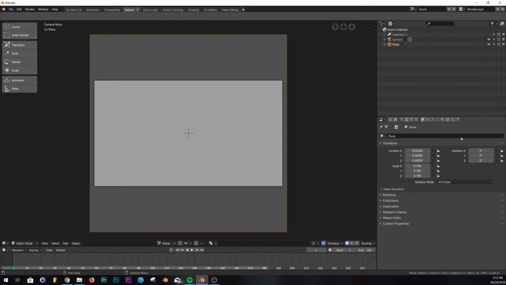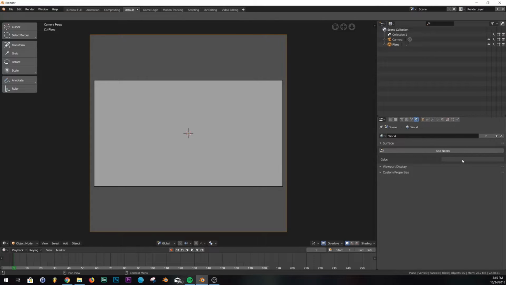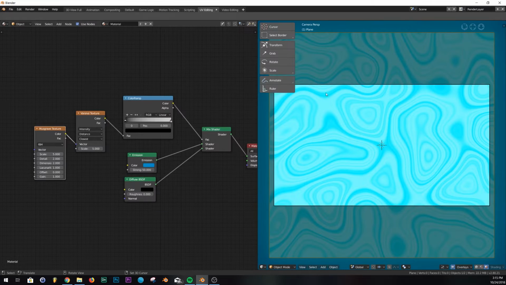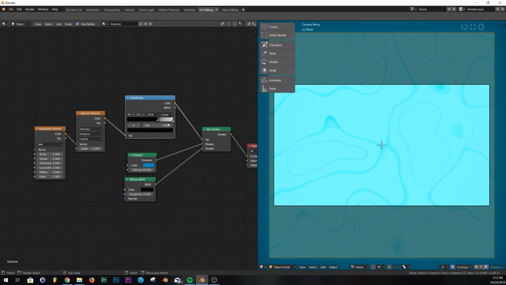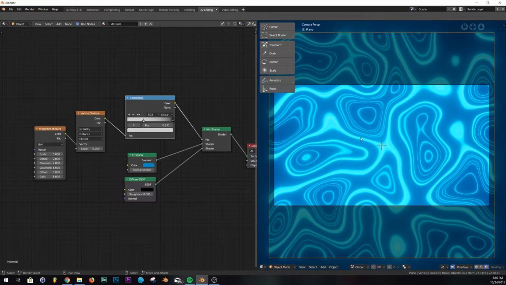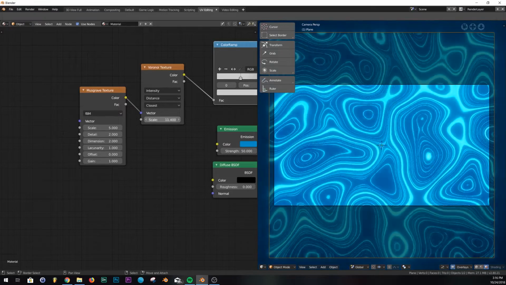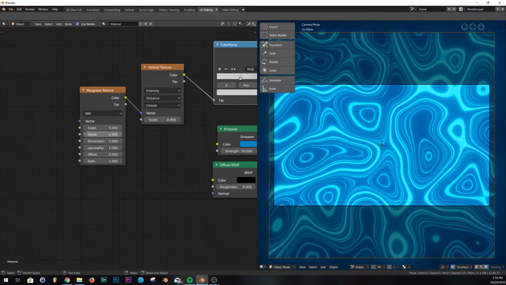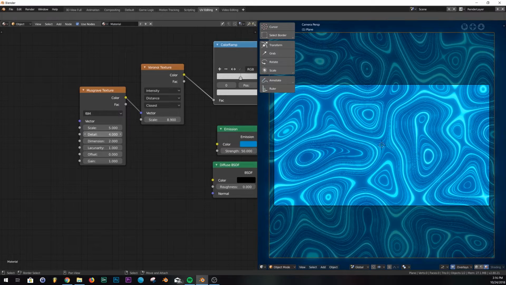Let's go back to the default here and make our background color black. We don't want that to affect it. Right now it looks like this, but if you take your color ramp and slide over any of the sliders, you can see it start affecting it. Right here, I clicked it and inverted it. Looks better that way in my opinion. And then now we got this. And then we can go in here and edit how it looks. Get a little more detail, things like that. Just kind of mess with it.